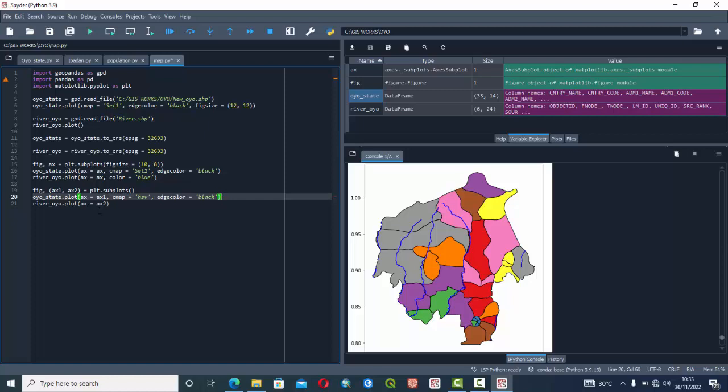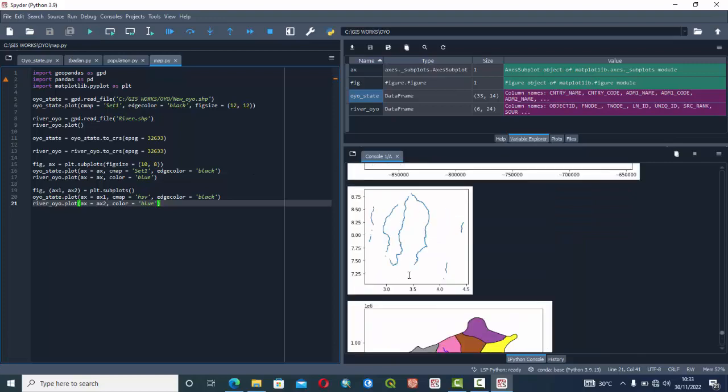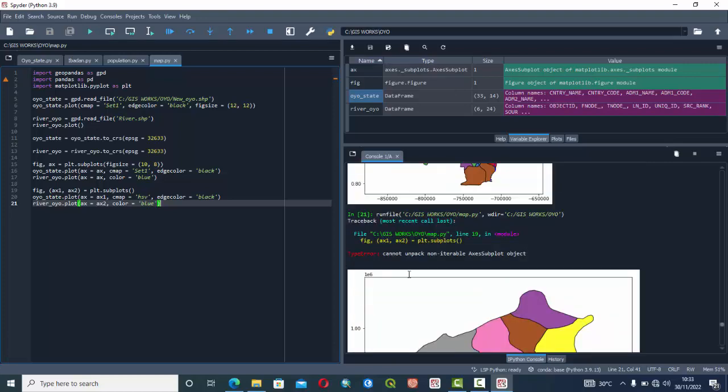So here you can just assign a simple color. Let's say color equals to blue. So let's run. So there is something wrong with the command.